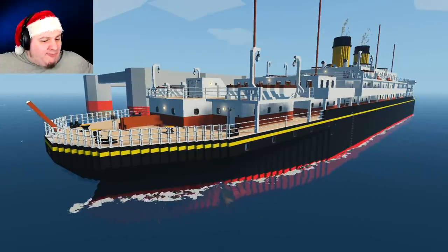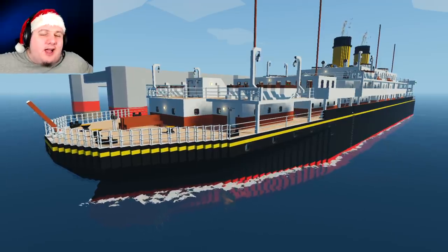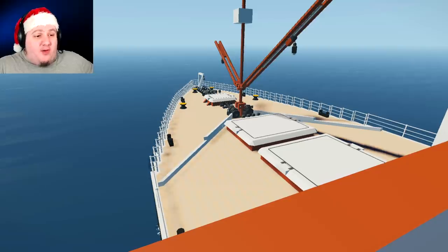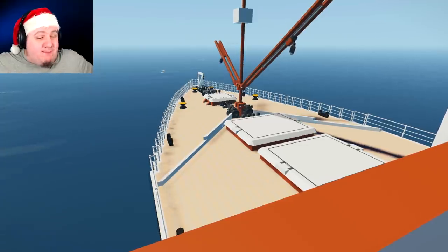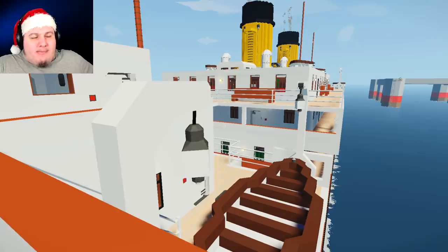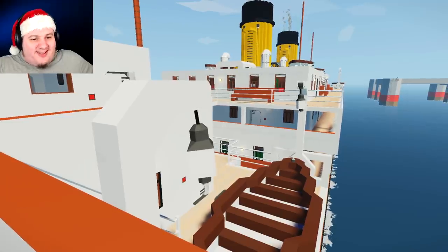With the engines up and running, the propellers are spinning, and we are slowly departing the large oil rig. Wow. But today's episode's Bridge Wing Review. Bridge Wing Review. That's 10 out of 10, everybody. That doesn't get any better than that. That looks freaking beautiful. Love me a good bridge wing. Looking backwards down the port side of the ship, we're looking good from this direction too.